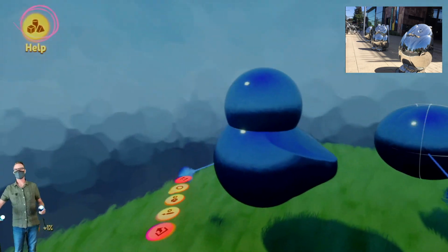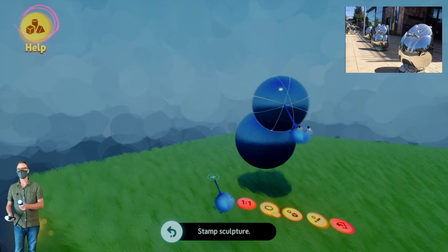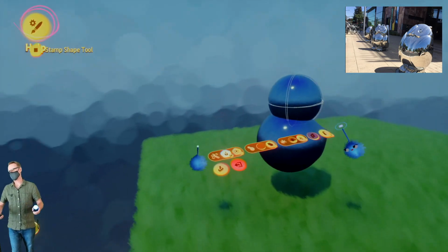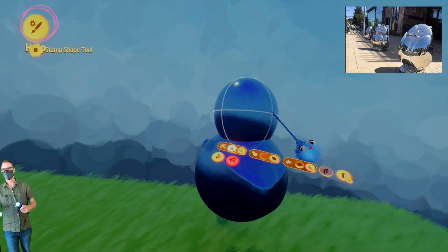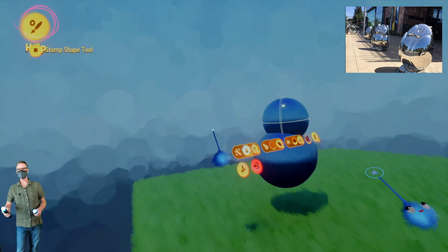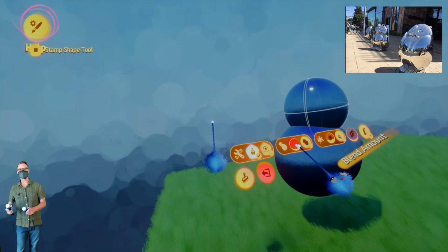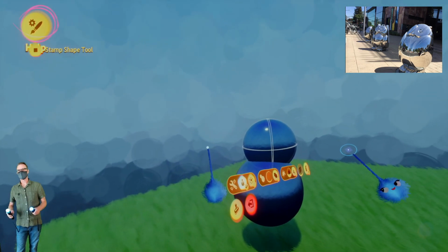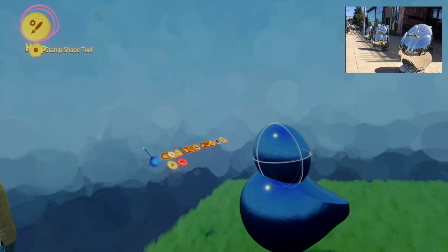And actually, it's not shaped like that, so I'm going to redo that. The front and the back are a little flat. I'm going to soften that a tiny bit. So let me look at that again.